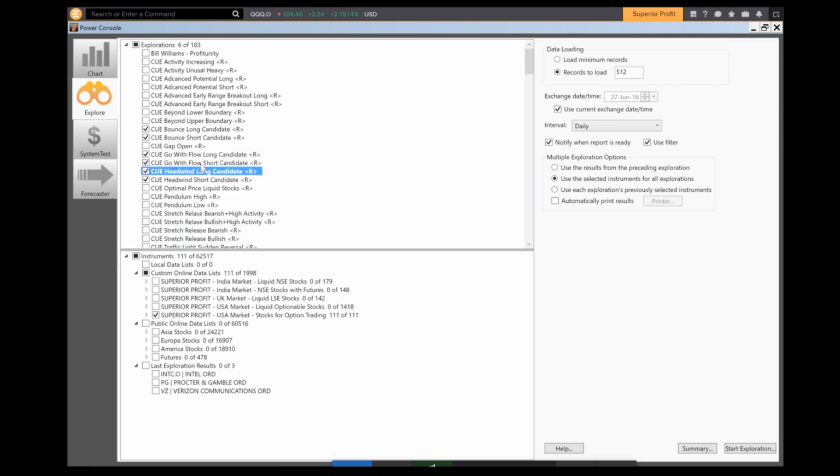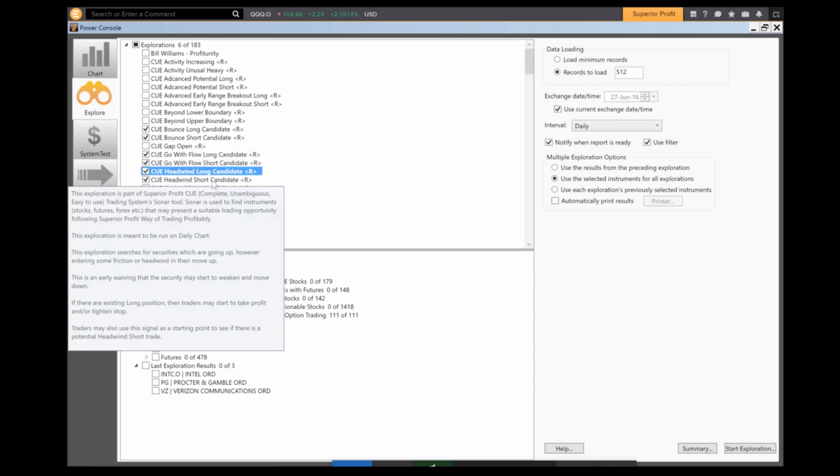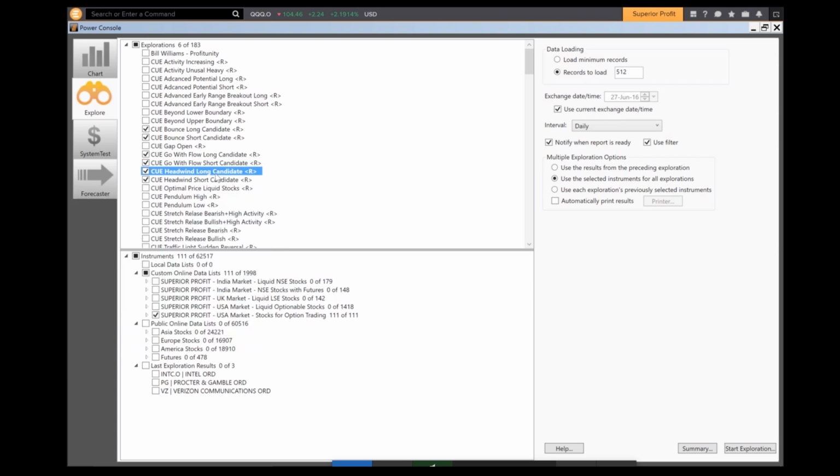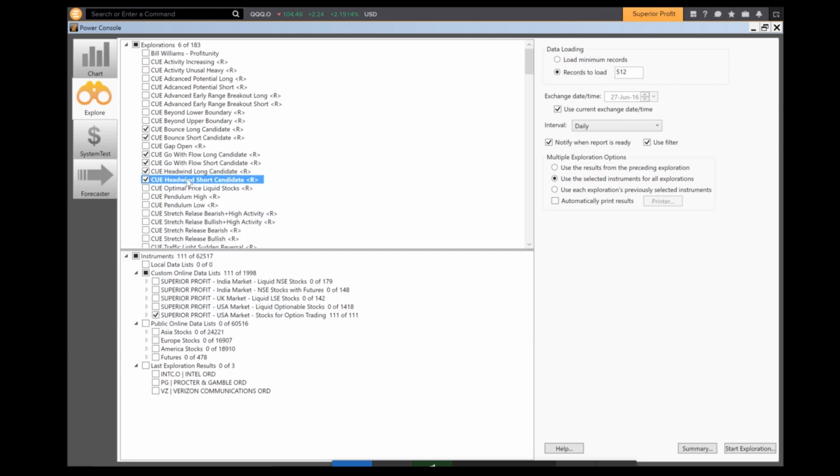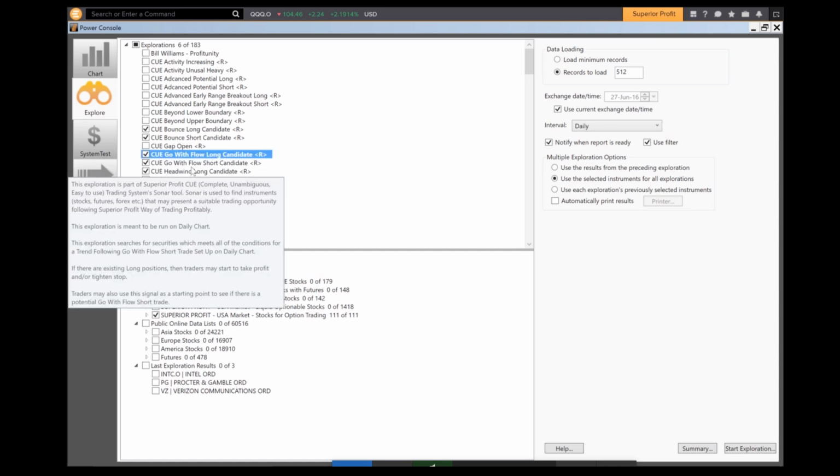When a stock suddenly falls, maybe because of earnings, and stabilizes and starts to go up from a memory trend line, then we can take a bounce trade. Or we can take a headwind long or short trade when it is still moving in a particular trend. Say headwind short, when the stock is still moving up but it is showing weakness, then we take a headwind reversal trade. And then there are our go with flow trades, which are the trend following trades.